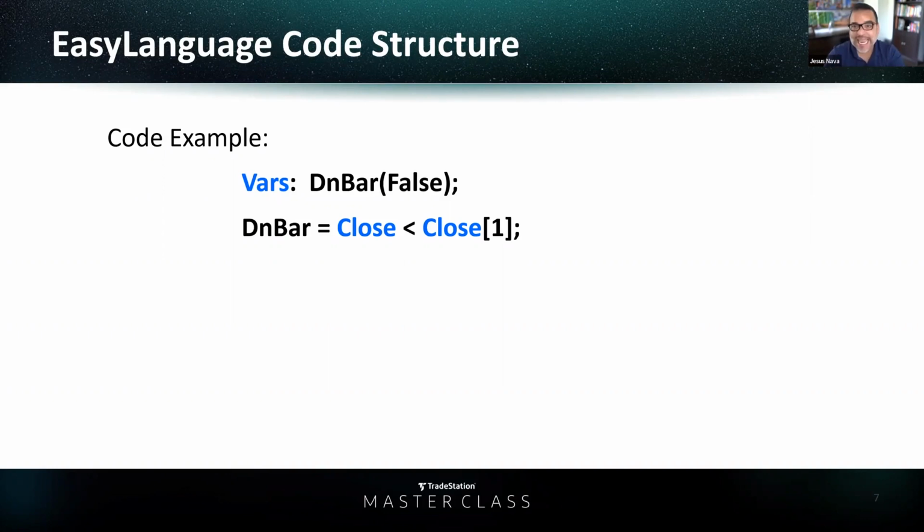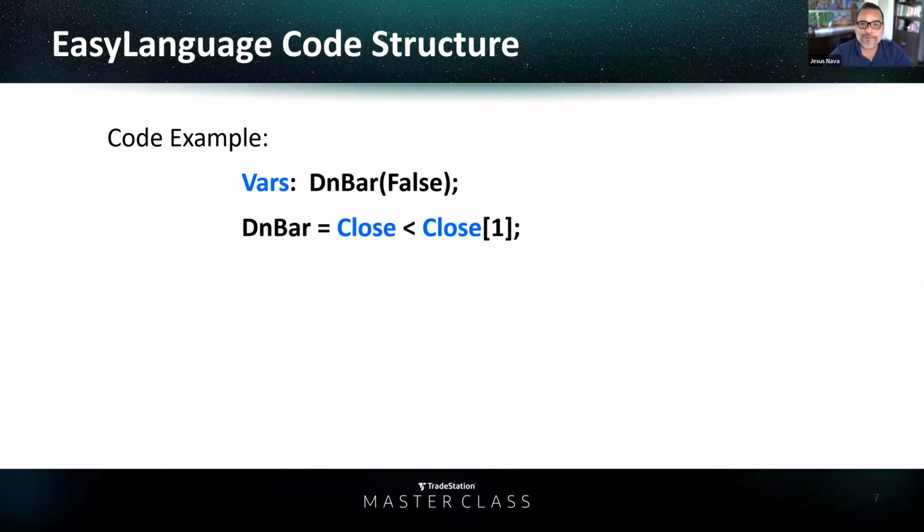Depending on the interval or the time frame you're using on the chart, it'll be exactly 1 bar. If you have a daily chart, it'll compare the closing price of today against the closing price of yesterday or the prior trading day. If you're on a 5-minute chart, it'll be the previous 5-minute bar. So that 1 is just the prior bar. If the condition is true, close is less than the close 1 bar ago, this expression is either true or false. That's the reason why in the first line of this code, the declaration statement, we have to initialize the variable as a true or false variable, and we can do that by entering the word false inside parentheses.